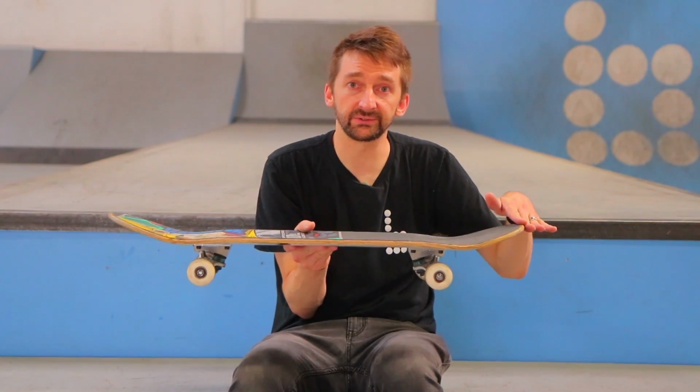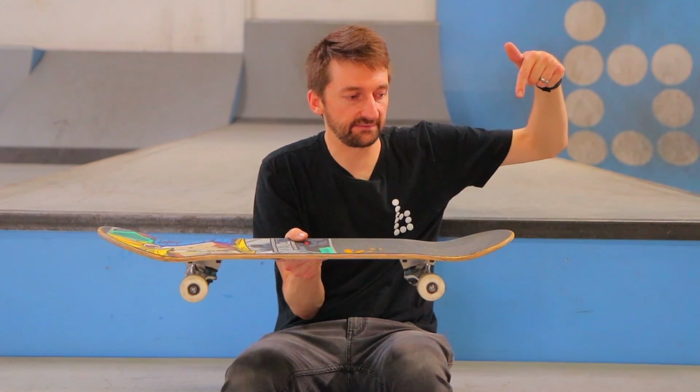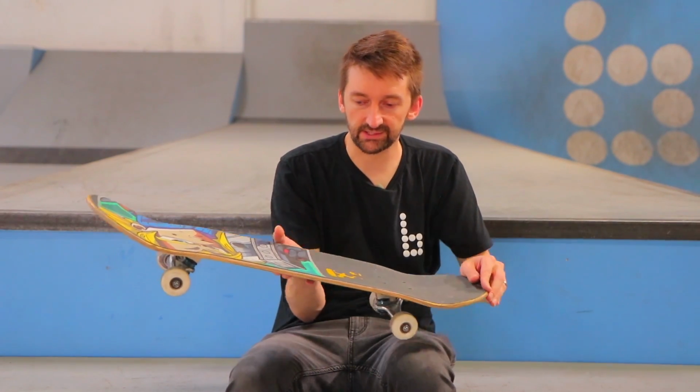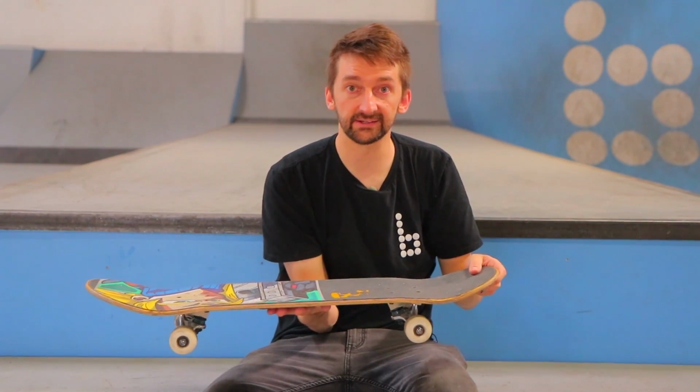A tip that Nigel told me helps him a lot is he shoves down and forward with his back foot as he's scooping it out. That causes his board to go forward in front of him. That's why he gets these crazy cool looking pops that pop forward, and he can leave his back foot in the air, catch it with his front foot, and then land, and it looks so good. But I feel like this is a skill for after you've gotten really good at the pop shove its and you're ready to take them to the next level, then bust that out.